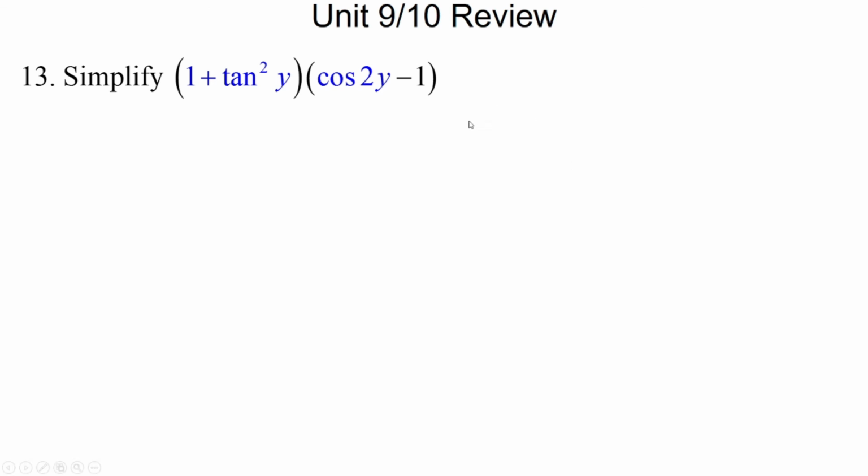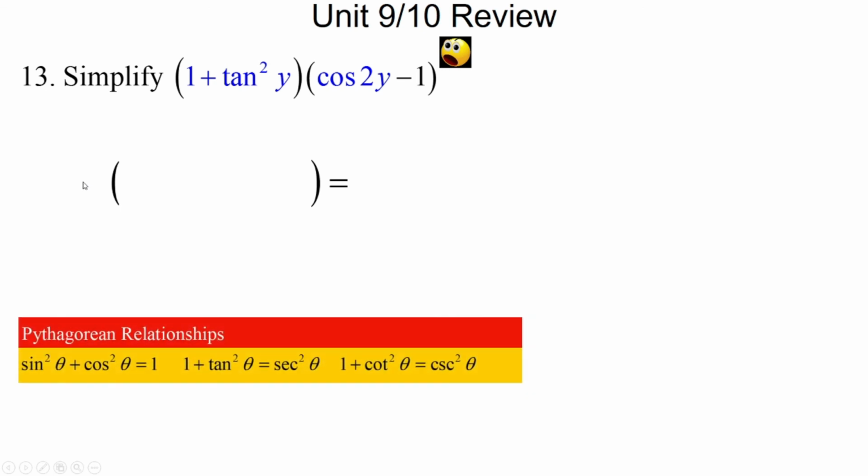Okay, so now, this one looks a little tougher, but we have identities for this stuff too. I know, it's been a while. 1 plus tangent squared of y. Isn't that one of my Pythagorean relationships? No panic here, because we can go 1 plus tangent squared of alpha equals secant squared of alpha. So how about we go secant squared of y? See it right there.